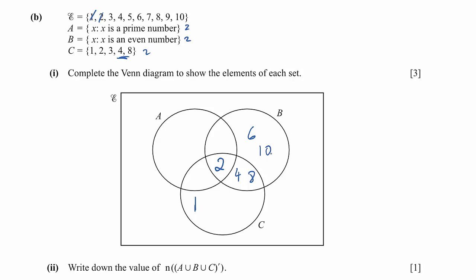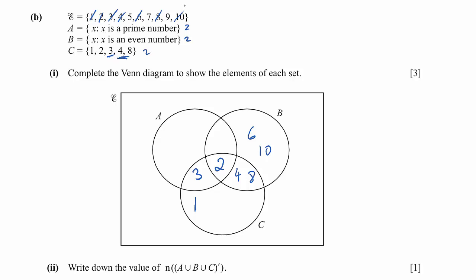They're even, but they're not in any of the other sets. So now let's look at primes, and is there any overlap? Yep, 3 is in C, and 3 is prime, so that's got to go in A and C. So I've actually put a few numbers in without checking which ones. So I put 4 in, I've put 6 in, I've put 8 in, and I put 10 in.